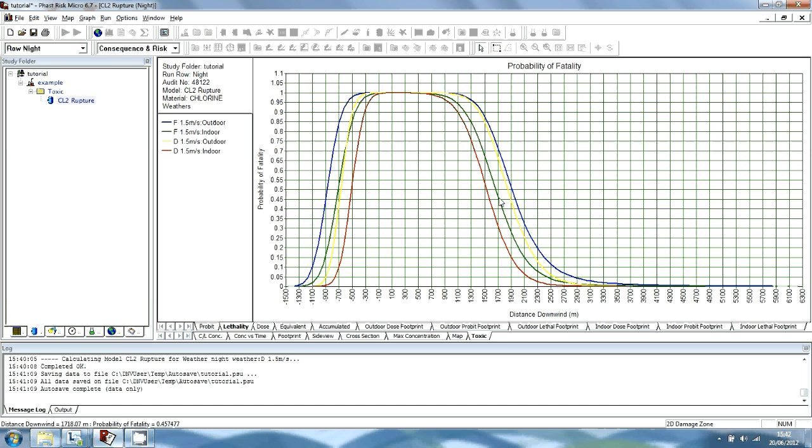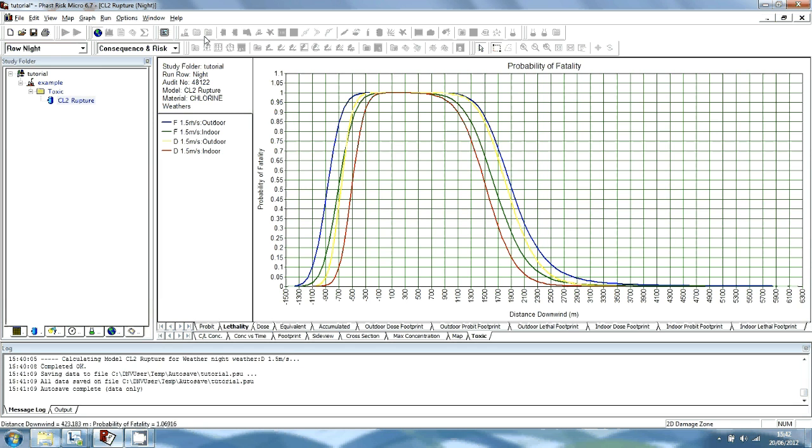We will now define a second source, a toxic liquid from pipework. The second release is from the same chlorine sphere, but the hazardous event is a rupture of a 1-inch liquid line attached to the bottom of the sphere, where the initial liquid head will be 4.6 meters. The line runs 4 meters vertically downwards to 10 centimeters from the ground, then 5 meters horizontally to an isolation valve. The rupture is assumed to occur just before the isolation valve.